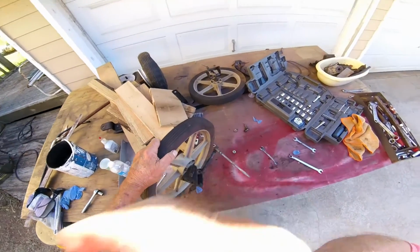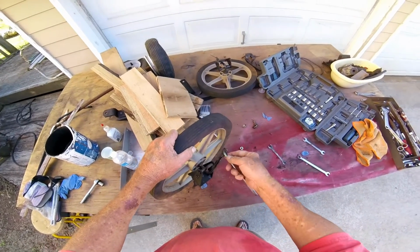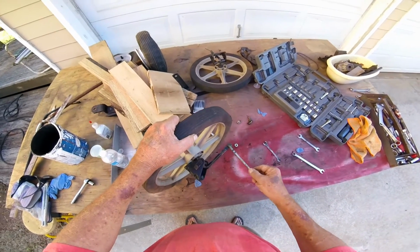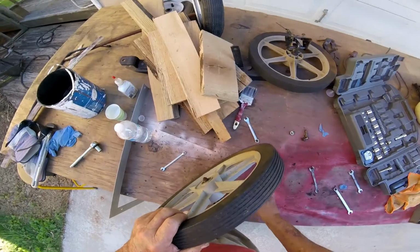Cleaned all the grease off the wheel assemblies. Disassembled them, soaked them in gasoline. Brushed them with the wire brush the best I could. Definitely cleaner than they were. Put them back on the wheel.